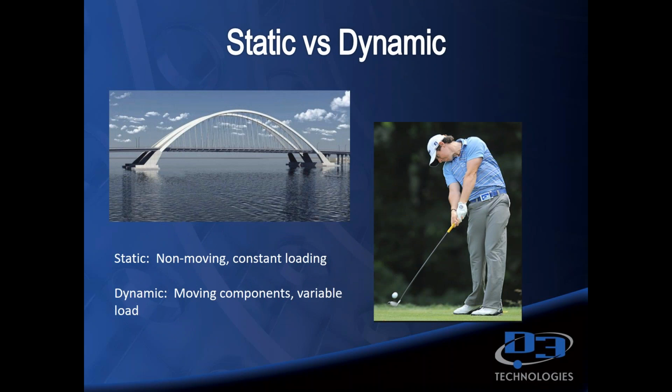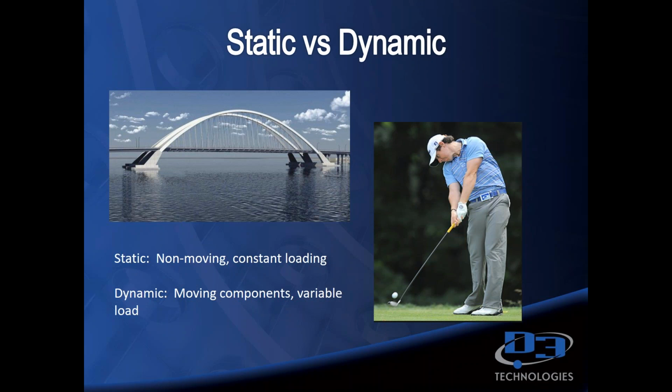So the first things we'll go through are some of the different types of simulations in Fusion 360. Just to go over those for anyone that might not be familiar, the first two types of simulations we have are going to be static simulations and dynamic simulations. The static simulations are generally non-moving. You have a constant loading situation, so something where you apply a load and just see how it reacts. In this example, you've got a bridge where you apply a load, weight of cars or something like that.